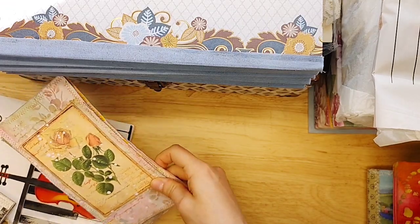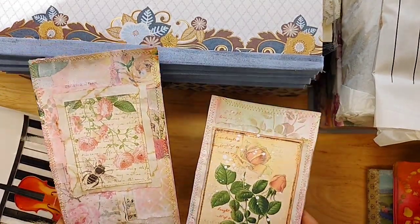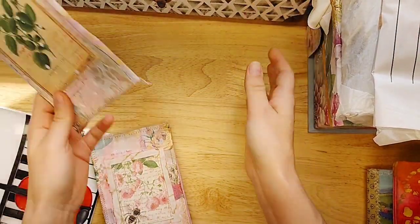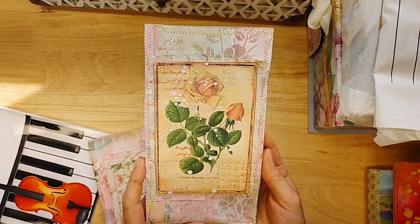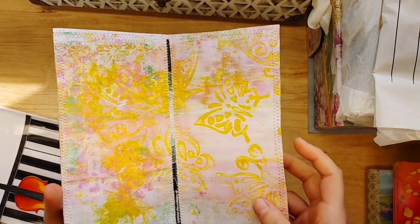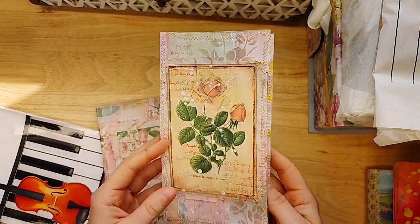And I love these. Oh, I love these so much. This is a set of 2. These are junk journal covers. I'm trying to make room here. These are a traveler's notebook size. They're just the cover, so you would sew in your own signature or tie in your own signature.